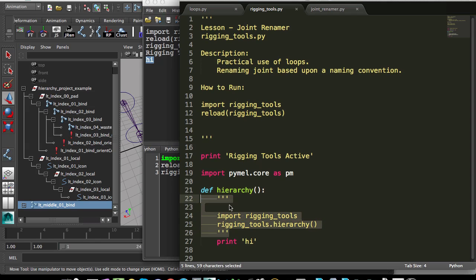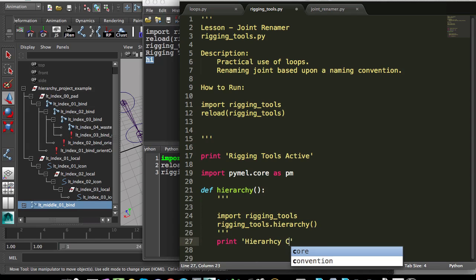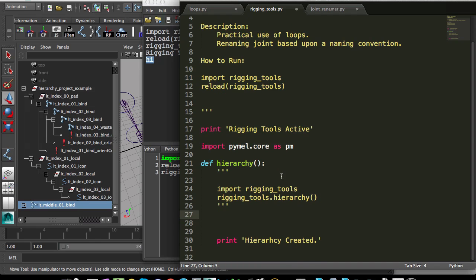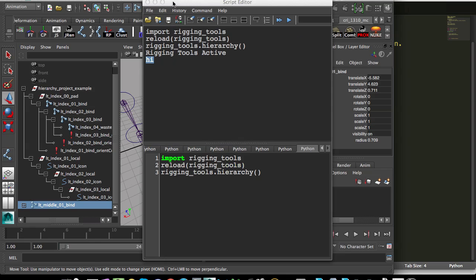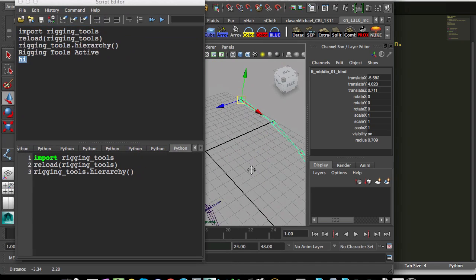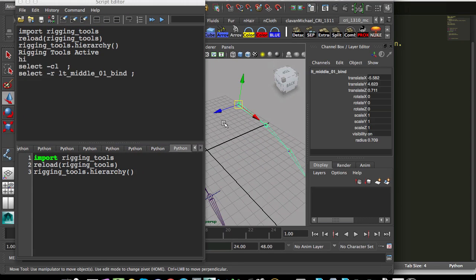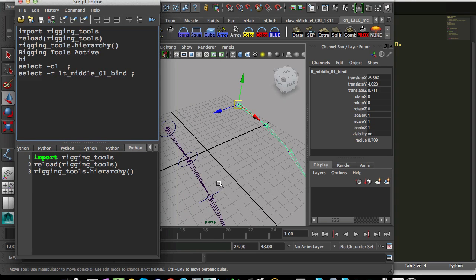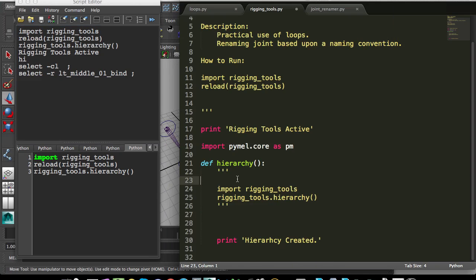Okay, so we've established our function. We have our header, and this is going to explain what we need to work on. And by the end of this podcast, we'll fill out this header. So we're going to say hierarchy created. Right there's our output at the bottom. And now we need to know, what are we going to work on in this entire function? To start off with, I'm expecting the user to select our root joint here and then execute our tools. That's it. We're assuming that the hierarchy is going to be named, but we don't have to worry about that now. We're assuming we're going to go through and grab everything we need based upon the user just selecting the root joint chain.